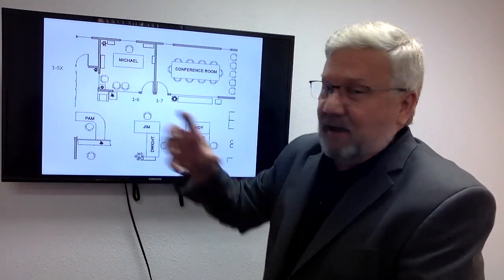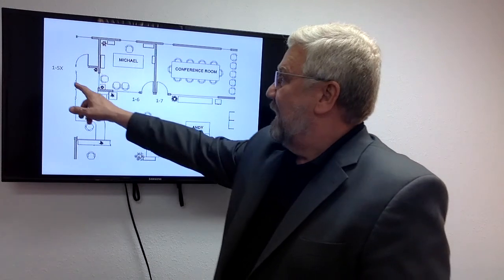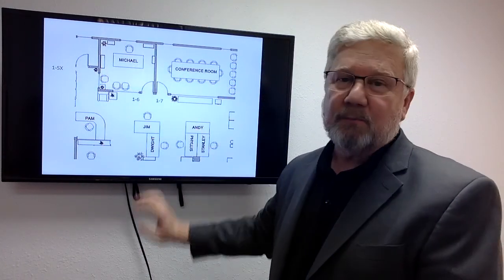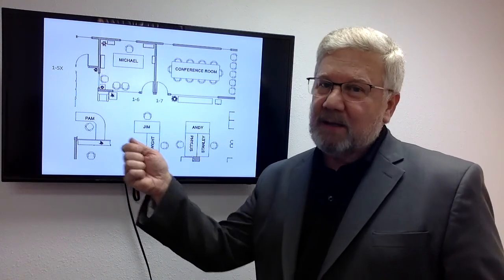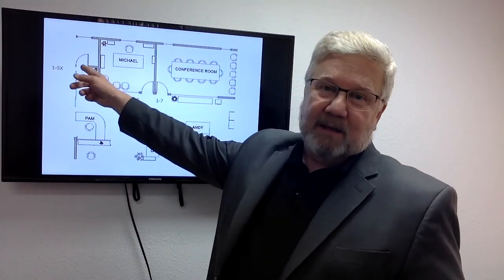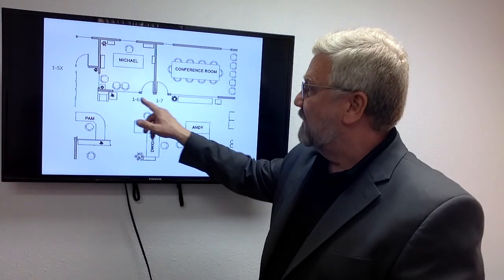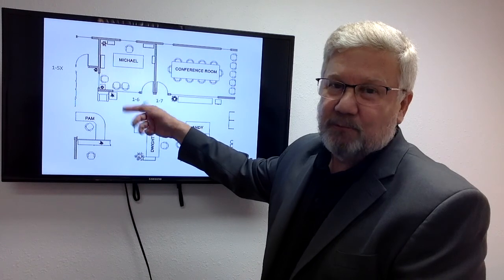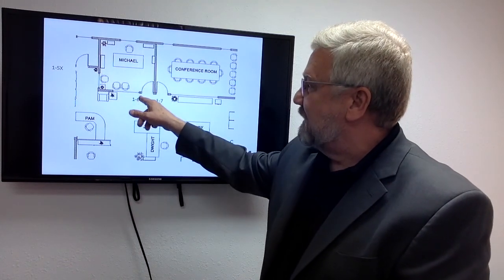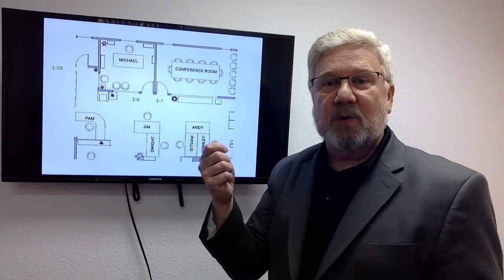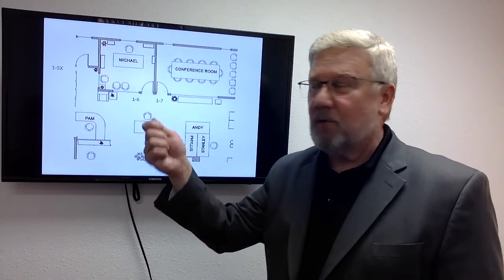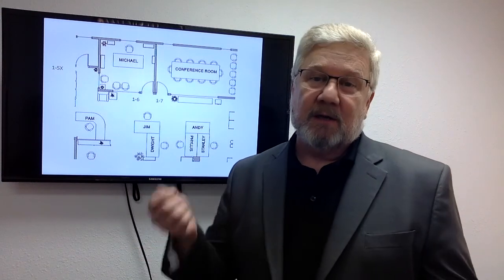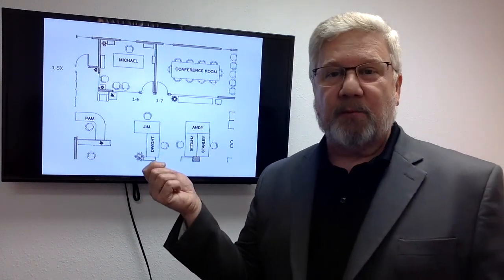What we did is we took that 1-5X core and we stuck it into the main door that comes into the whole office complex. A 1-5X core is going to be put into the lock that goes into the main office complex. But then we've got 2 other rooms here. Michael, who's the regional manager, has got a 1-6 core in his lock, and his 1-6 key works in his 1-6 core. And then we got a 1-7 core in the conference room, which is going to have a 1-7 key that would operate the conference room.